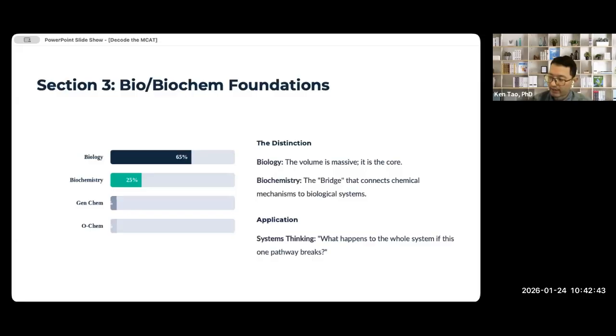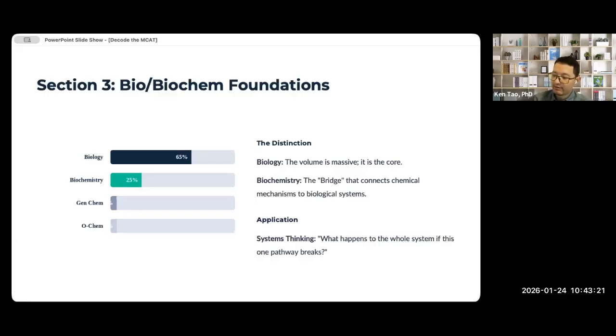This is your cellular biology, this is your molecular biology, this is genetics, this is microbiology, this is all of the small stuff that you learn. The other half is physiology, and when you look at physiology, this is when you're looking at all of the different organ systems, the nervous system, the endocrine system, the digestive system, the immune system, the muscular system, the renal system, right? Those are the two halves, and both of them are going to be important when you think about preparing for the biochem section of the exam.